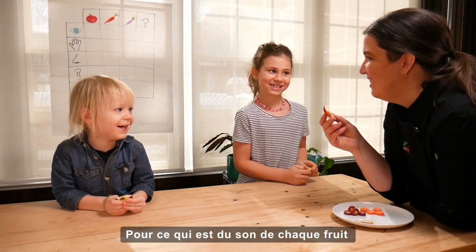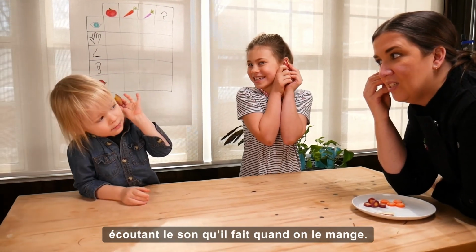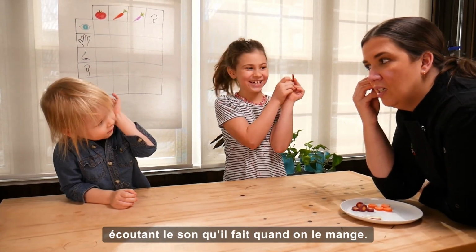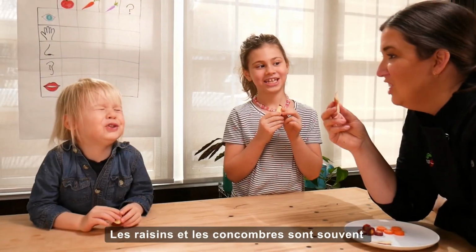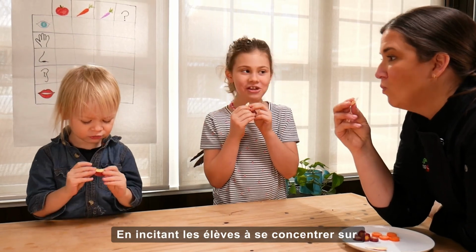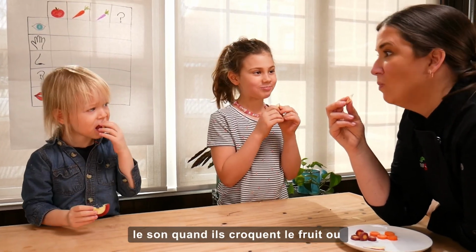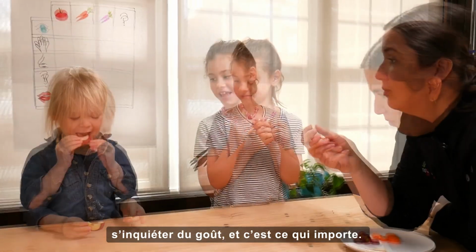When it comes to listening to the sound each fruit and vegetable makes, we approach this by listening to the sound when we bite into them. Carrots and apples are usually crunchy. Grapes and cucumbers are often described as sounding juicy. The key here is by asking the students to focus on the sound of the bite. It can distract many students from worrying about what it might taste like.